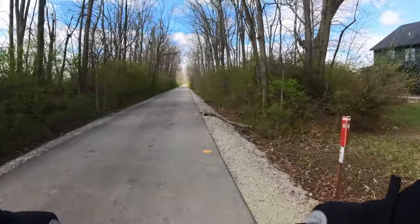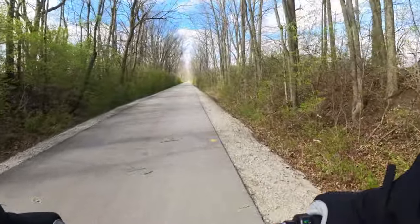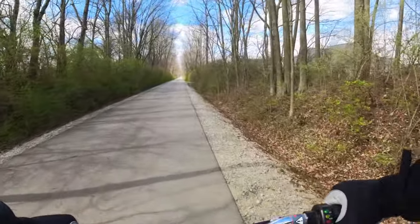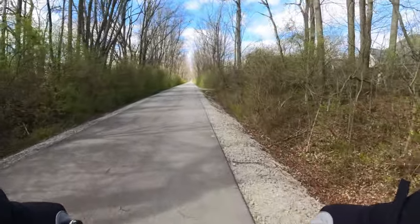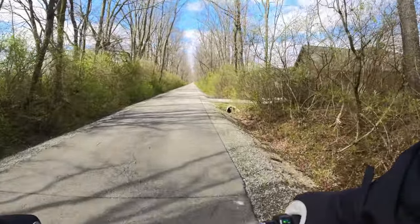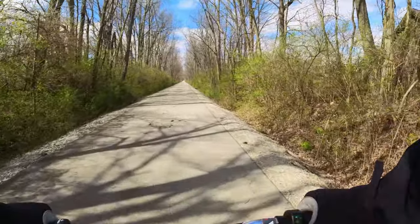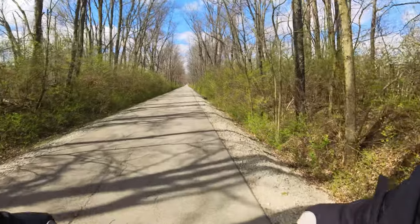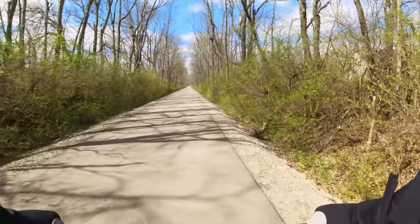Like this section of the Monon though, it's nice and quiet, like one of the other people said in the comments of one of my other videos. It's peaceful. Lots of cardinals flying around.